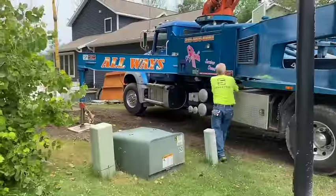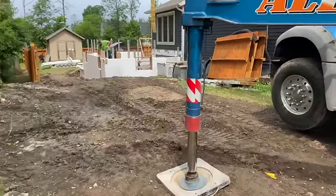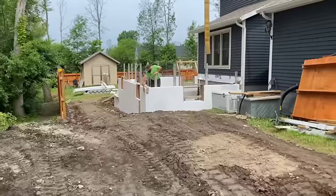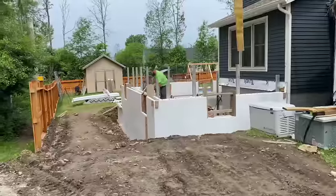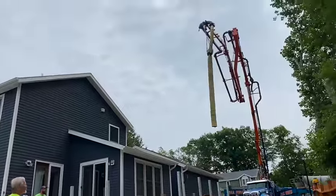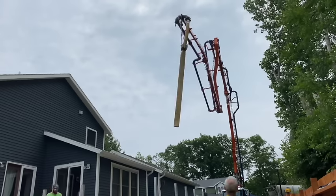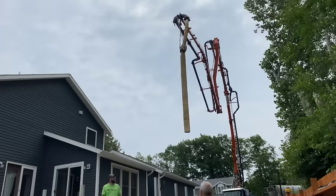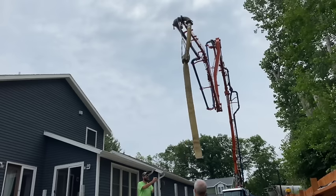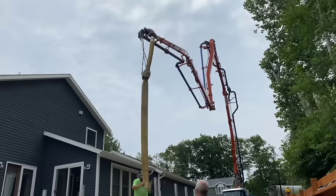So stay with us. I just talked to the pump driver and he wants a 6 slump, 6 to 6.5 slump for these walls. That's kind of what I was thinking. So he's putting a little water in the mix. He was about a 5, I just asked him. Like I said, we're gonna pour up to these windows in the first lift and then try to fill the rest up after. That's what she's looking like. He's pulling her out, guys. Seems like a big accordion. I think we can handle it, right? He could park at the neighbors and get it, I think.